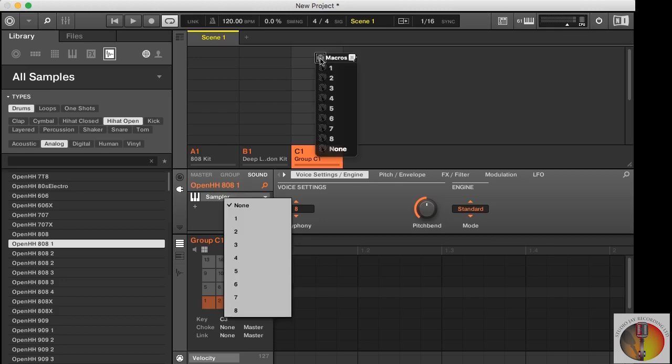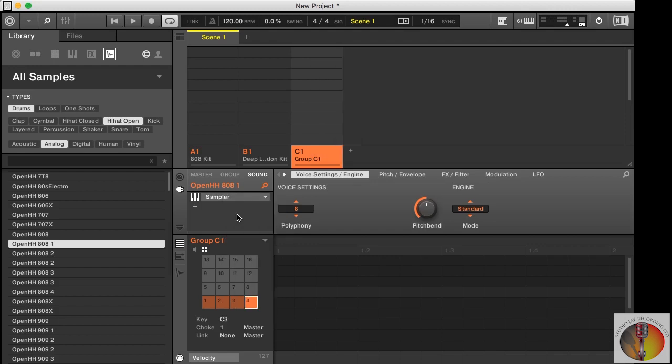And I'm going to open the choke group macro again. Close button, app button. And I also want this to be group 1. Machine 2, new project start. So both open and closed hi-hats should be set to group 1 now. And it's working exactly how I want it to. The closed hi-hat is actually muting the open, so I can go.